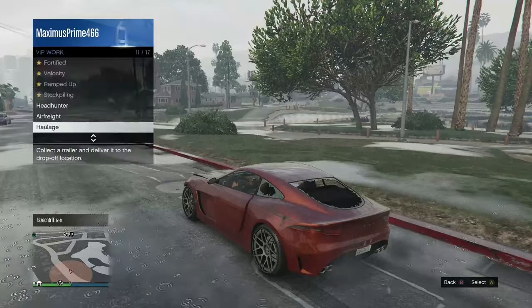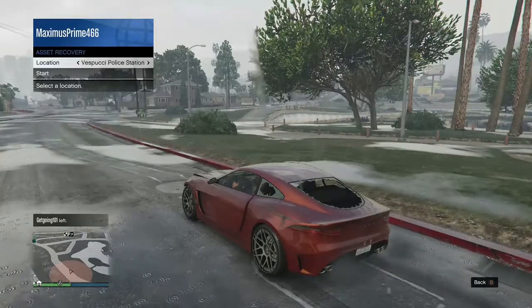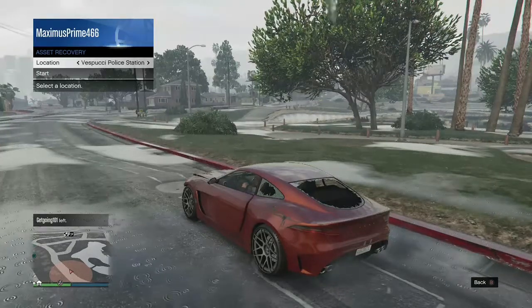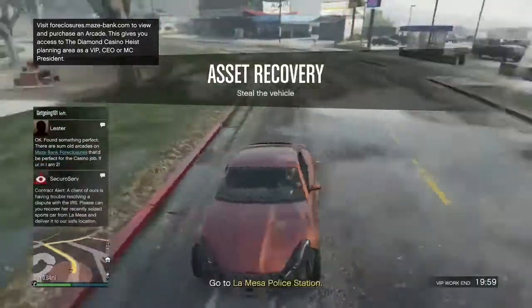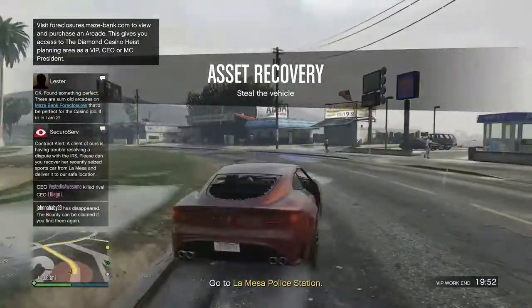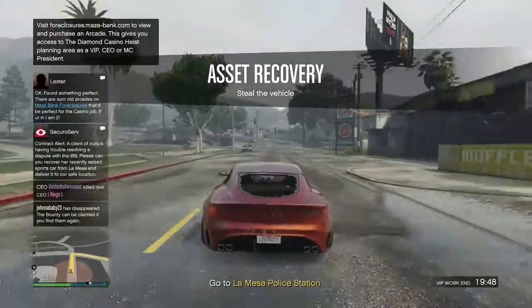So I'm going to go ahead and run an asset recovery mission in the La Mesa area. Over to the La Mesa police station, that being the closest one to where I'm at, and steal the vehicle.